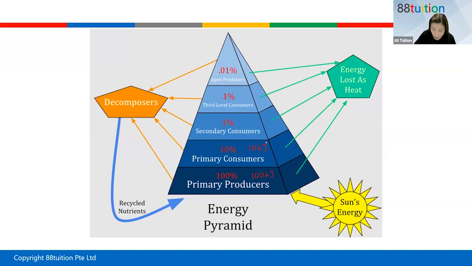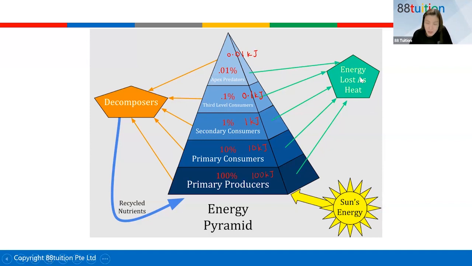Then when it passes this energy to the secondary consumer, only 10% gets passed on, so it becomes 1 kilojoule. Moving upwards, another 10% only, so it's 0.1 kilojoules. Then here will be 0.01. Do you see how little the apex predators have? Only 0.01 kilojoules. Okay, so this is how this happens.